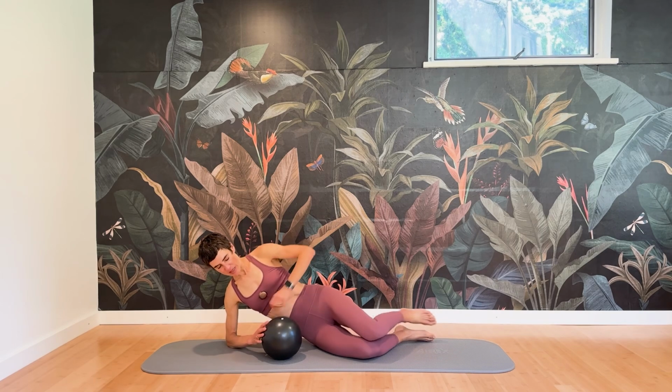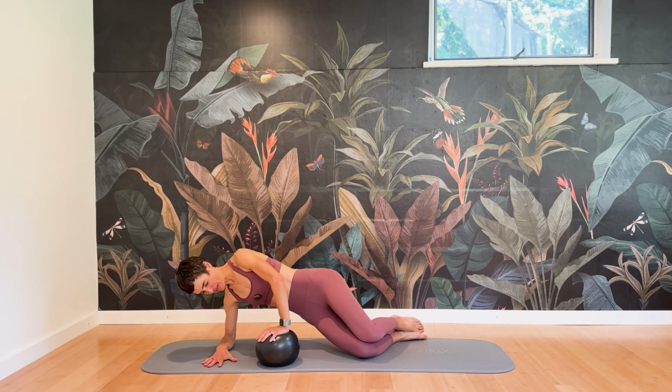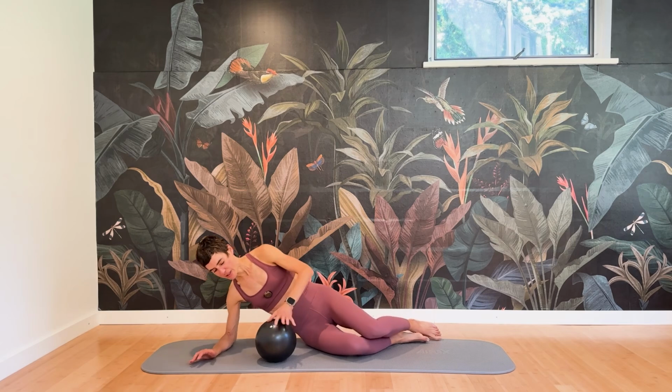We got the left hand pressing into the ball. Inhale. And then exhale. Lift the pelvis up. Inhale, tap. Exhale, up. Pressing that right elbow down and lift through the right shoulder. Try to be light on the right shoulder. And two more. And one more. And now try to do it the other way around.